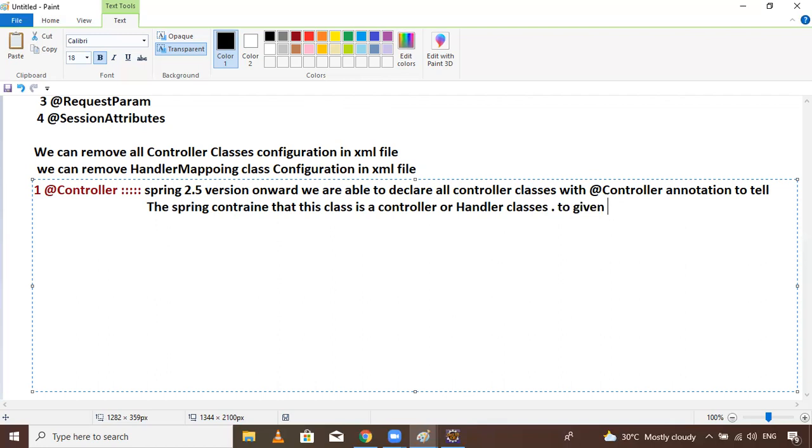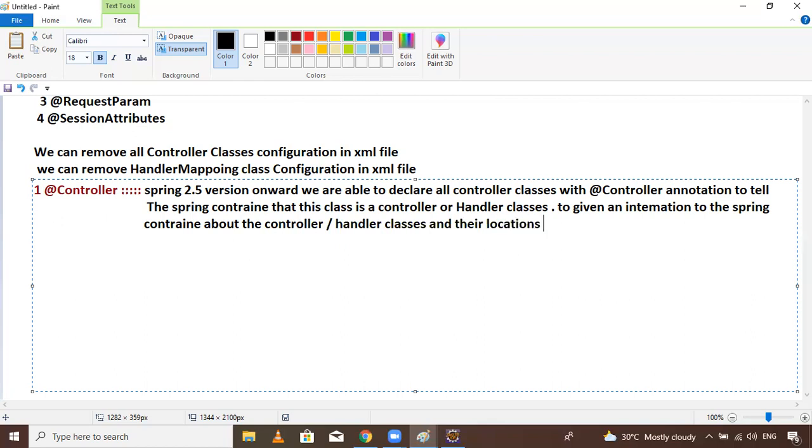We also have to give an intimation to the Spring container about the controller or handler classes and their locations.